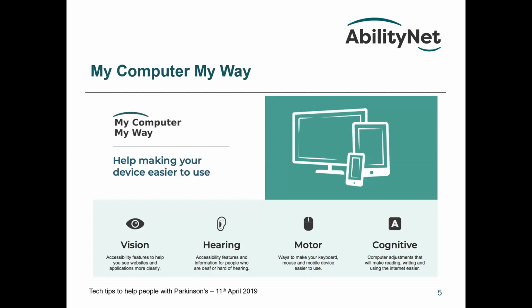Just having a look at My Computer My Way. My Computer My Way talks about how to customize your computer for your own particular requirements. And when we say computer, we also mean your smartphone and your iPad. We always say a computer comes out of the factory built for standard people. Of course, there's no such thing as a standard person. A lot of the time, I would point people towards this, and it's all about making your device easier to use. If you've not seen it before, go and take a look at it. It's very interesting.